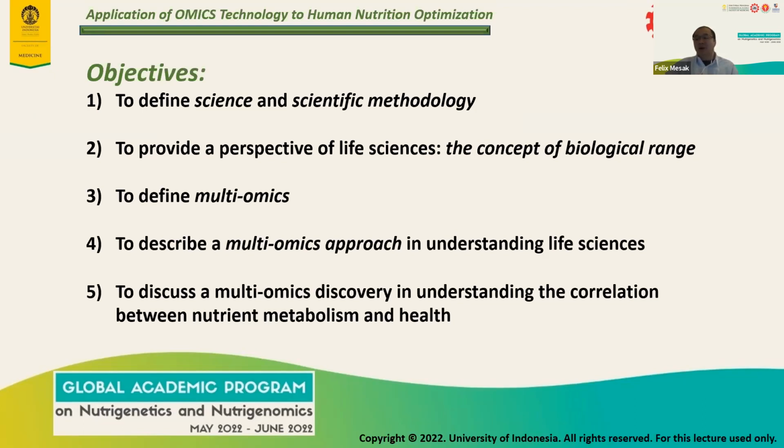We have a number of biological concepts, but today we will focus on one of the most basic, namely the concept of biological range. I hope you keep in mind that this approach will play a part in the design of multi-omics investigations. Third, you'll be able to describe multi-omics in the context of life sciences and give instances of some of the most commonly investigated omics in recent years.